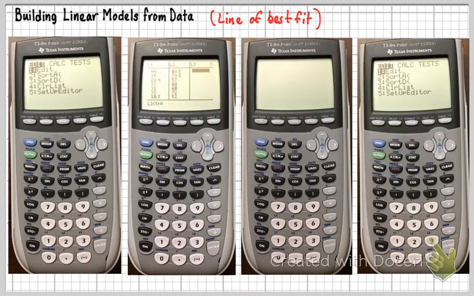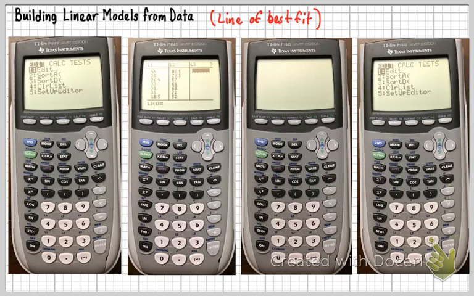And then what I do is I go back to my main screen here, and to do that, I push enter and then the mode button, because if you look above the mode button, it says quit, because I have to get to the main screen so that I can calculate. If you have anything there, it doesn't matter. You could have stuff like calculations you did previously, and that's fine. You can leave it there. You just need to be in this screen in order to do what we're going to do next.